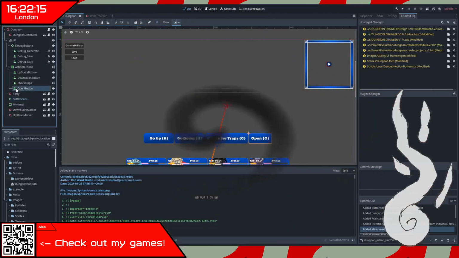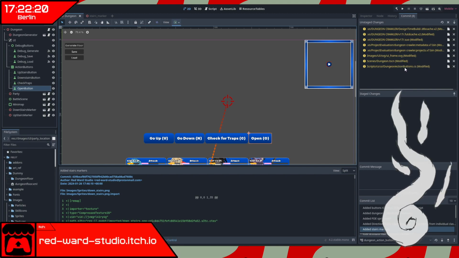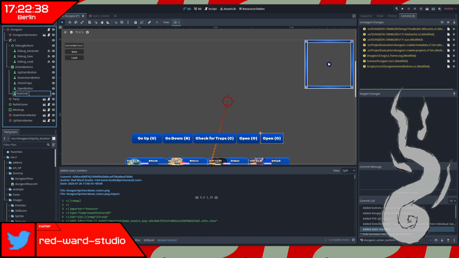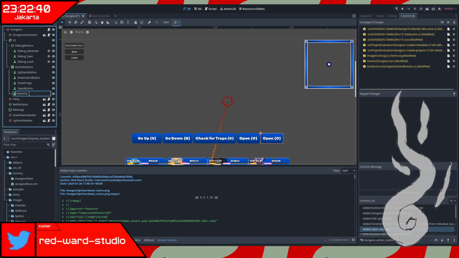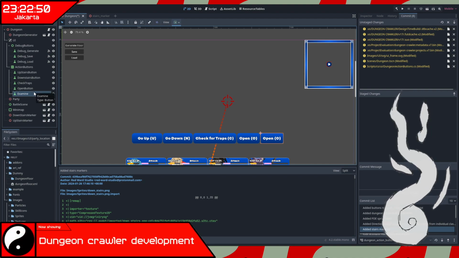What you'll also notice is that I think I made the examine thing after I changed the dungeon scene, whatever you want to call it, and then committed that, and then I think I did the examine button, or I might have just added it here. But anyway, the examine button's not there anymore. And of course, when you change branches, all local changes, unstaged changes, which is everything in here, those get chucked. So yeah, you want to keep an eye out for that.